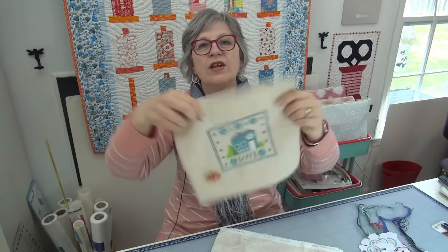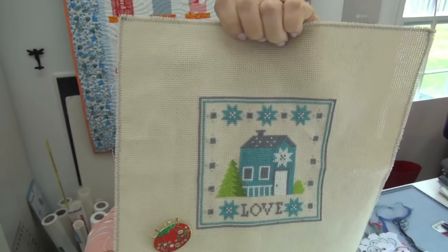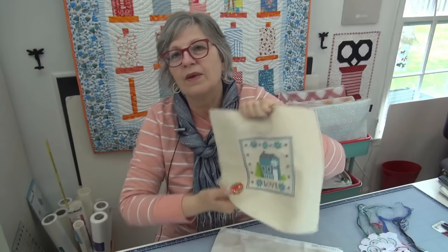I did finish the cross-stitch university project — he is finished! I changed a little color around the border to a slightly darker gray rather than white, though I could have gone darker. I need to put a little border on it and make it into a small quilt — that needs to go on the docket. It's just been on my mind to revamp a little: focusing on what I like and enjoy, because I'm one person and I can't do all the things, but I do want that handwork time.